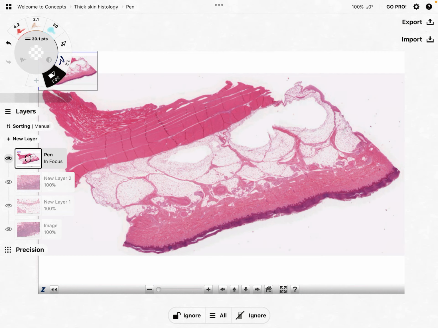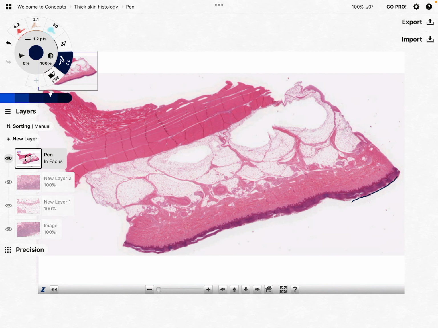Very helpful. All right, so right off the bat, the thing I always make sure my students are aware of is that to really master histology, one of the first things you should be acquainted with is seeing how very often things stain to different degrees, different colors, etc. That is very helpful because then you can start to see some landmarks that really stand out. Great example right before us, because thick skin has these different layers that really do stand out. The first layer that we can see is this dark purple layer.